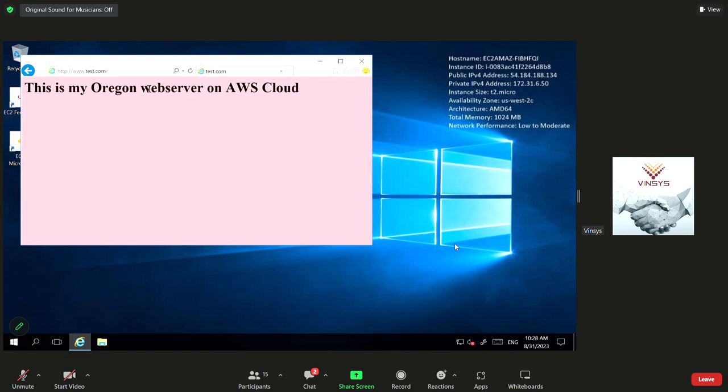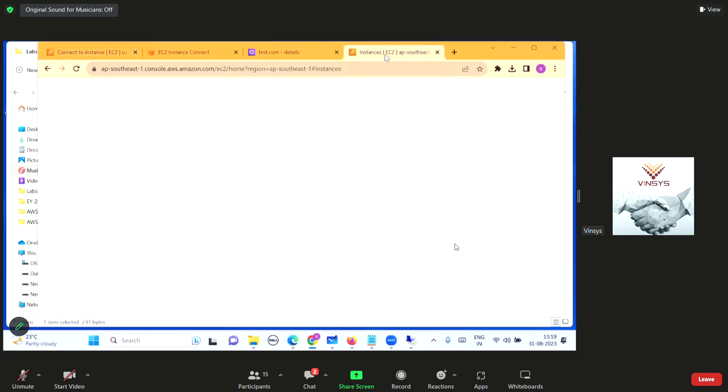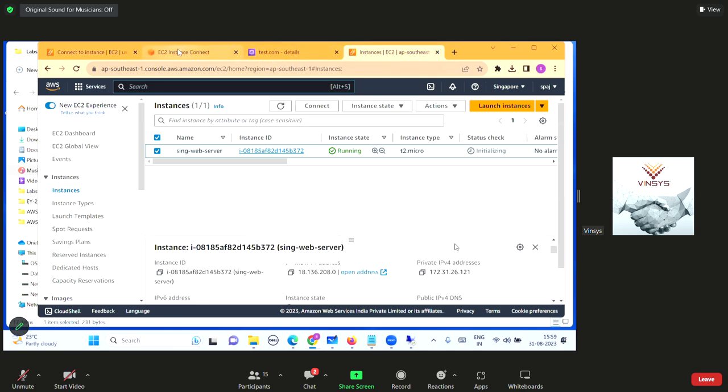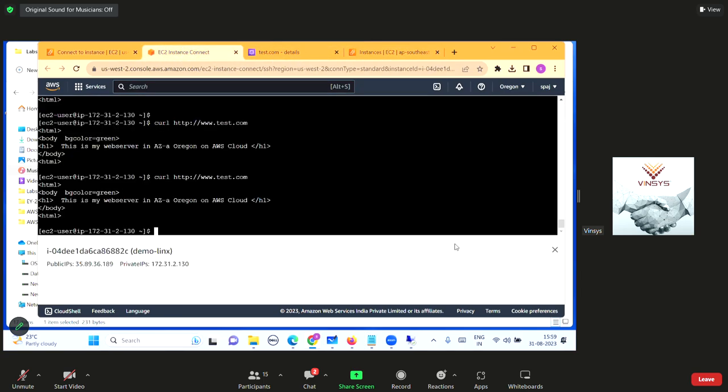See, folks, it got directed to the second one. So see, it is not showing me availability zone here. It is my availability zone B. So if confused, we still have this EC2 Instance Connect here. So let me do it simultaneously.